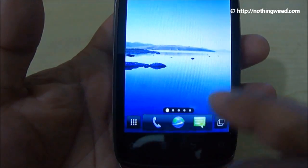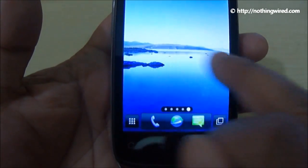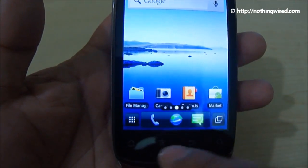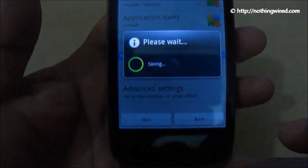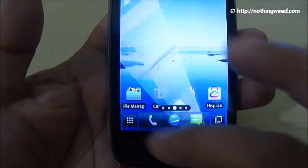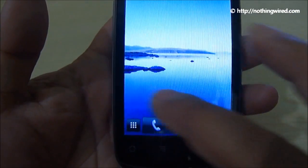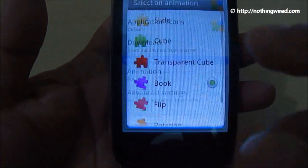But then Huawei has added some nifty little animations on the home screen. As you can see, there are 5 home screens there. You can of course customize the animations here. See, if I bring it to book, then it will go as if you're turning the page of a book. I'll go back to cube, as that's my favorite.